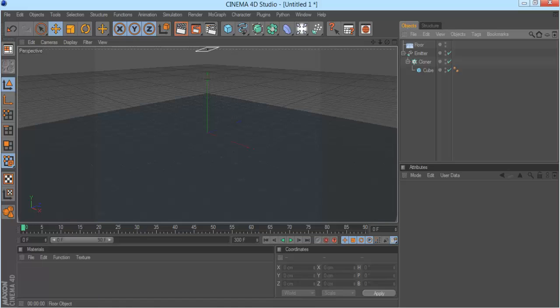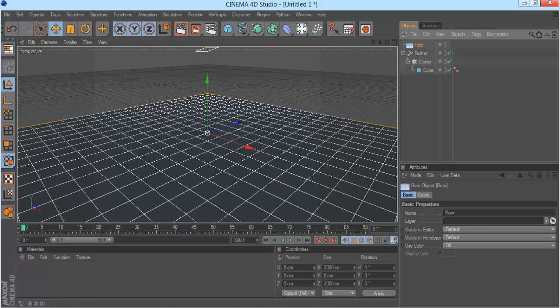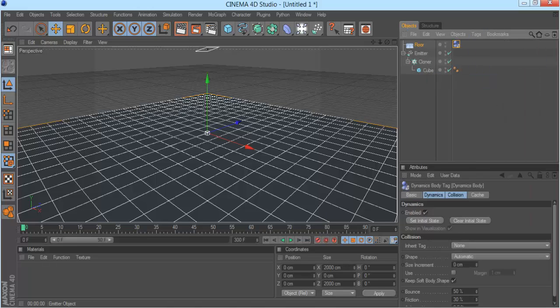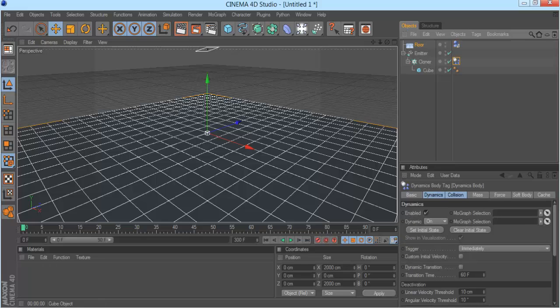So to do this, you want to click on the floor, go to tags, dynamic tags, and dynamic body. Then you want to hold control, and if you're on a Mac or Apple computer, you would use command, hold down that, and drag it onto the cloner.